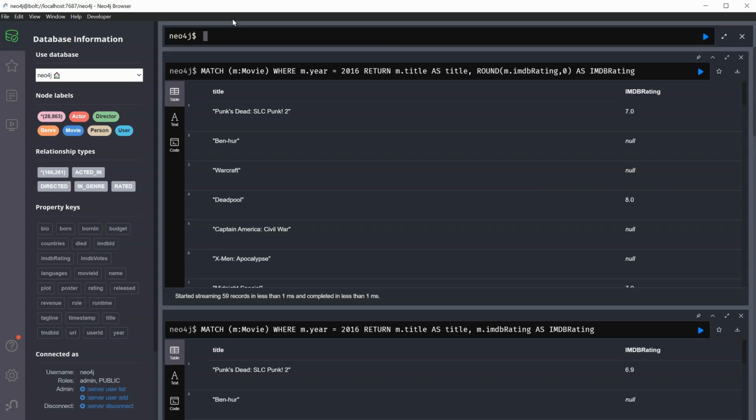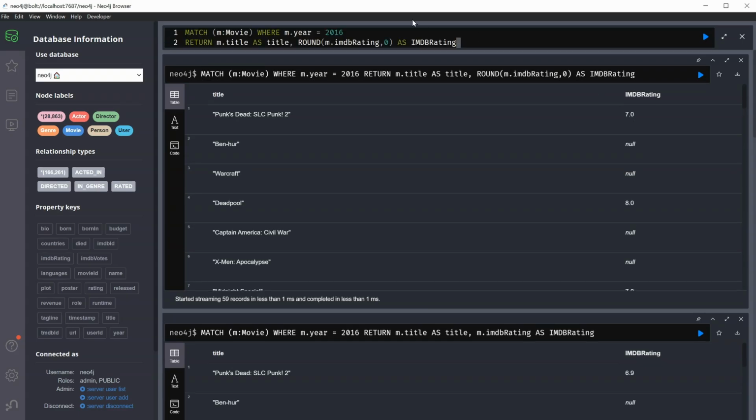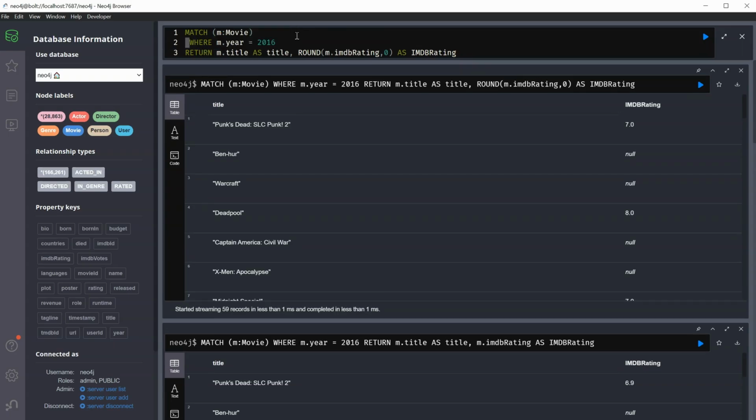Now that we're seeing our results in tabular form, it's a bit easier to see these scenarios where we have null values in our results. And so let's quickly revisit one of those conditions where we specify that the rating must not be null. So again, starting from that previous query, I'm going to move the where clause onto a new line.